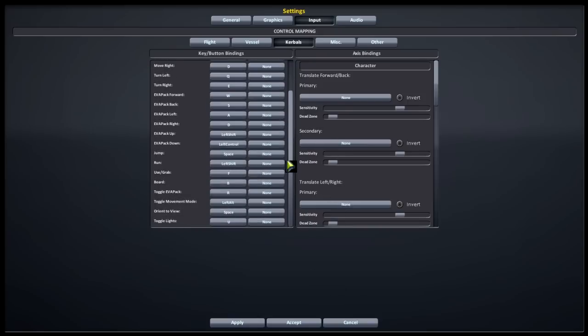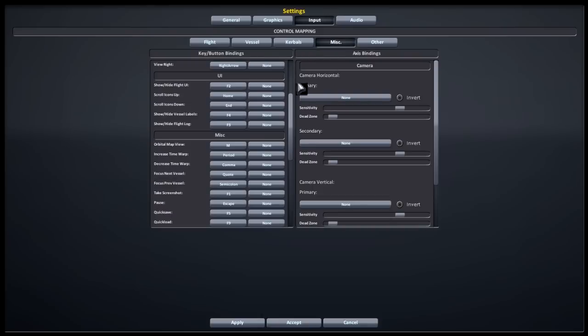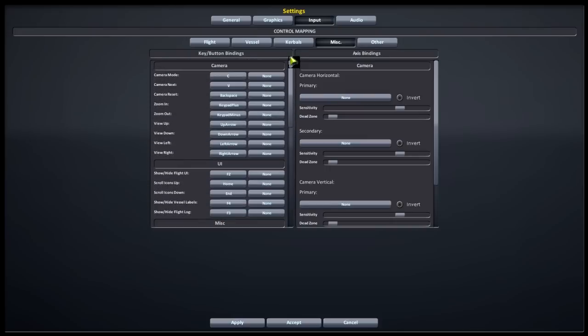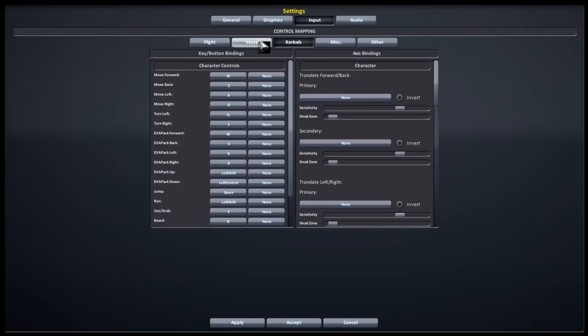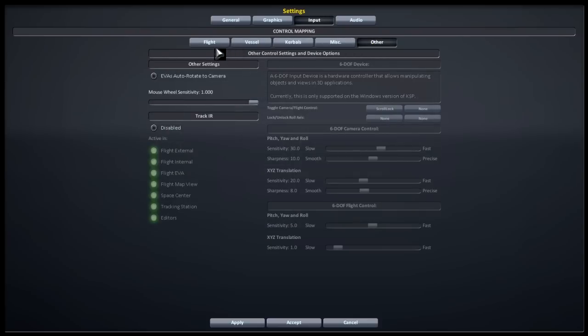I think they may have reorganized where a couple of things go. I believe rovers are now down here, rather than in their own section over here. I think it used to be under miscellaneous, but I actually don't recall off the top of my head. I've changed these buttons every time they've updated, and I don't even remember where it was, but it's now under vessel specific, so they're right down here. Other than that, everything here has stayed roughly the same.